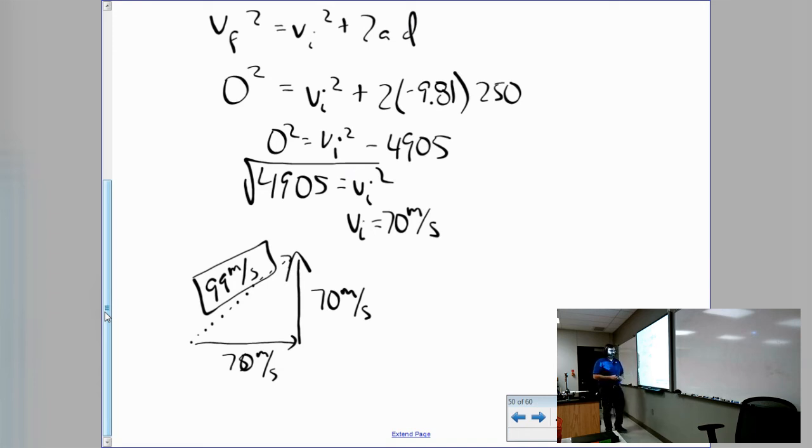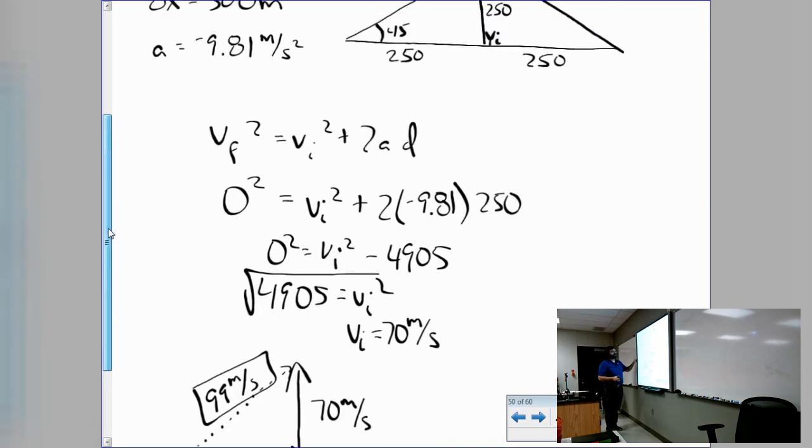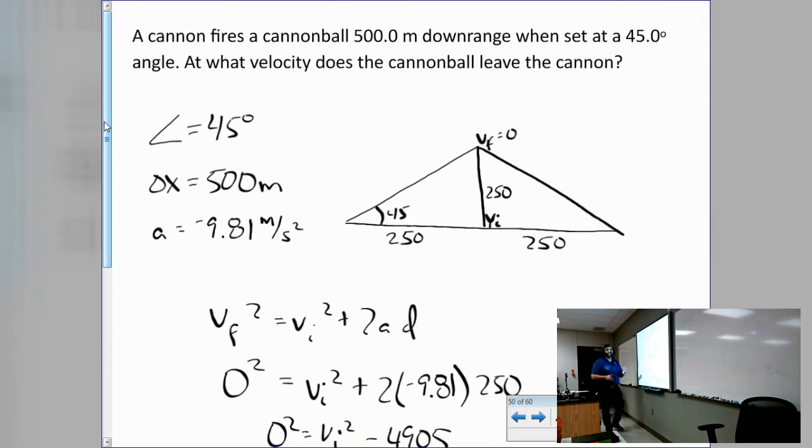Hopefully, after watching me do these 3 problems, you can see that there are a variety of ways to solve these problems. You might come up with different ways, but still viable ways to solve these. Hopefully, you understand a little bit more about vertically launched projectiles. With a little bit more practice, doing more practice problems, you'll be able to solve these in a breeze.